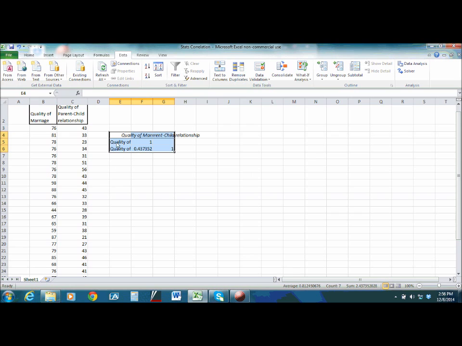So what we see here, they actually do correlations for each column. That's what those ones stand for. It's a 1-to-1 in each, and then between the two here, that 0.437352, it's carrying a couple more decimals than the example in the book, but it corresponds to the example in the book where it says it's 0.437.